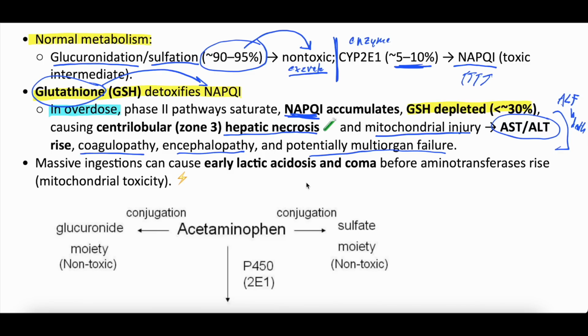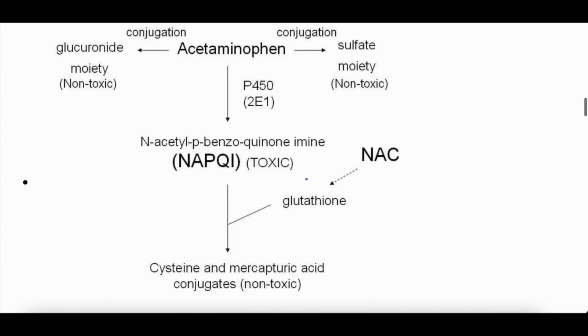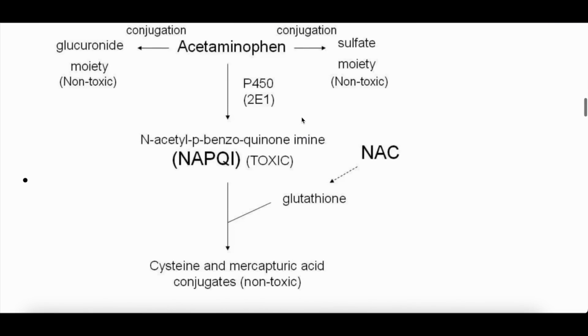If we look at this in a larger pathway form, and if you're listening to this in podcast version, apologies, we'll try to describe the figure we have here. Essentially, you take acetaminophen, right? You take Tylenol. The two non-toxic pathways that the Tylenol is metabolized through are glucuronidation and sulfation. That creates non-toxic metabolites that are just excreted. About 90 to 95% of your acetaminophen goes into these non-toxic metabolic pathways.